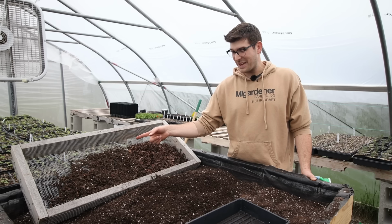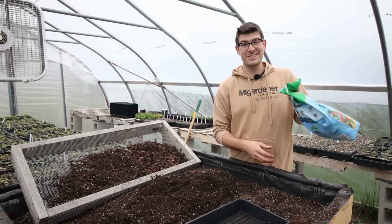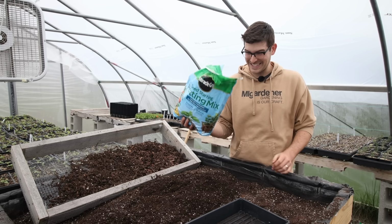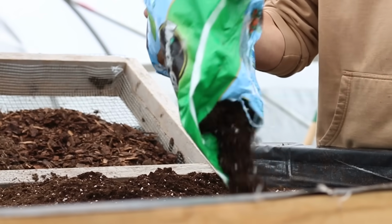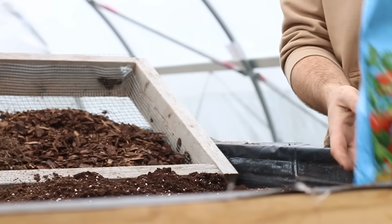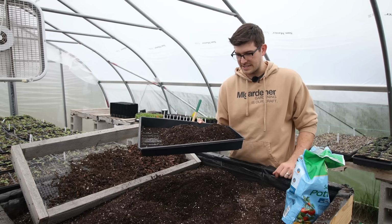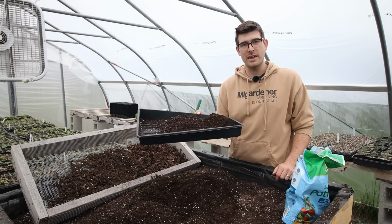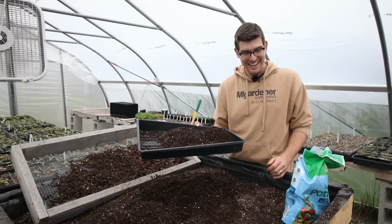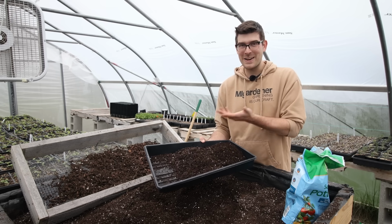All right, now that you got your orchid mix, your African violet mix, by default, since you've sifted it, you got yourself your seed starting mix. The seed starting mix looks like this, and the stuff we sifted looks like this. If you were to walk up to someone and say, what's the difference between this and this? They'd say, it's the same thing. And that's because, yeah, it's the same thing. That's what I'm trying to tell you. Literally, by sifting a potting mix, you've got yourself a seed starting mix. A 1/4 inch mesh is all you need.